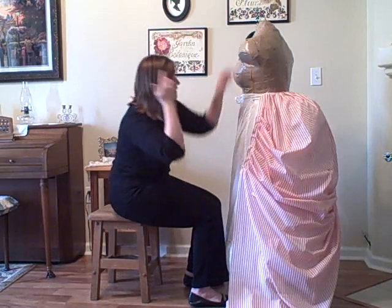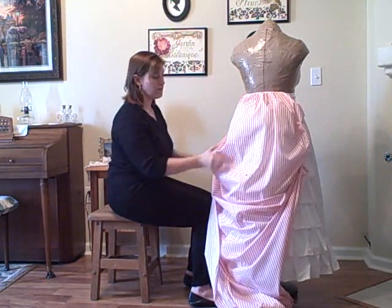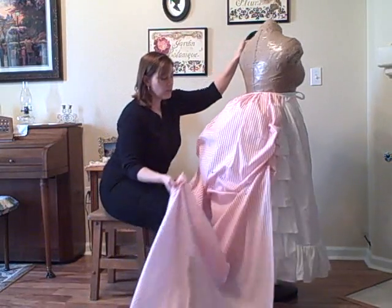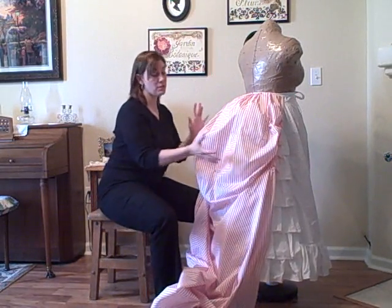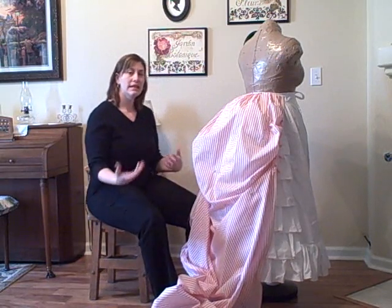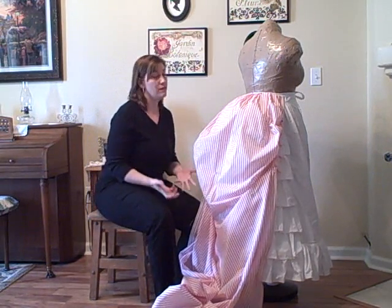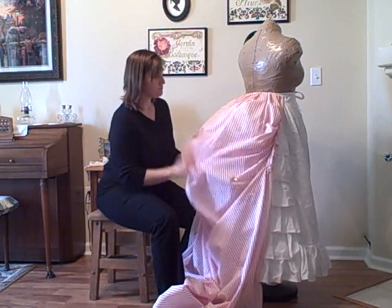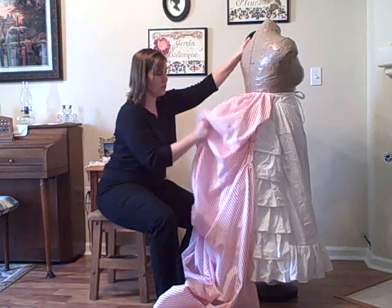Now I have a very lightweight fabric here. It's just a thin cotton. To make the bustle poof stay in place, I would recommend flatlining it with a netting, a strong netting, or even a tulle. You can do 2 or 3 layers if you want, but that way it'll help hold its shape.